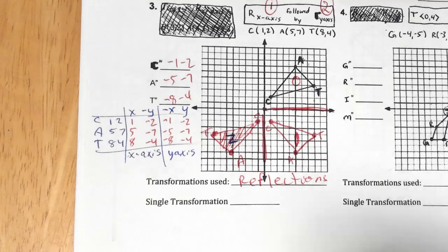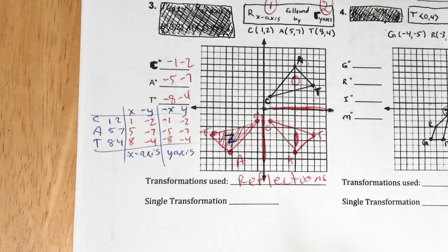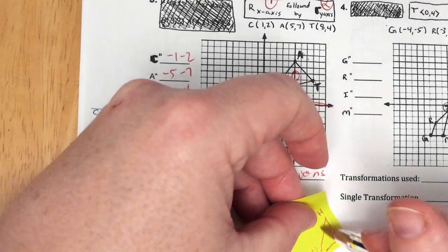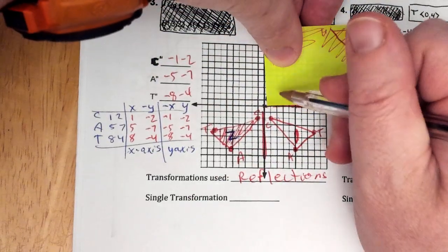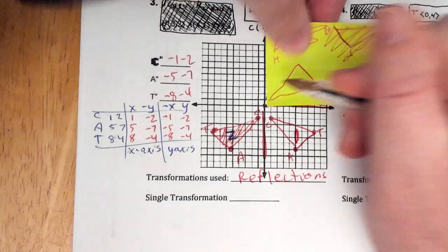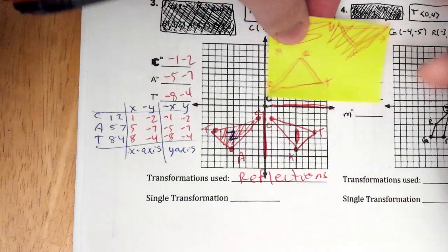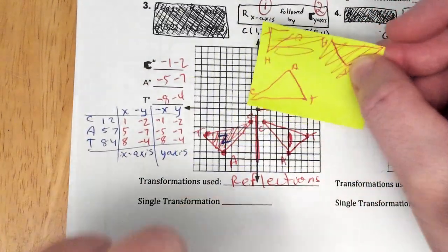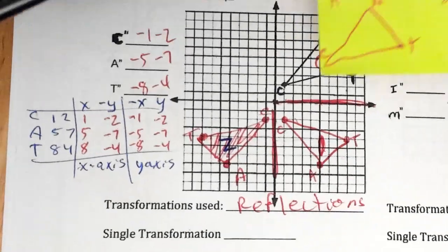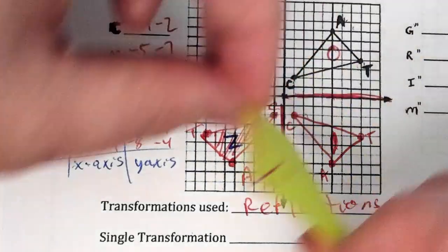And what was a faster way to get from here to here? So going straight from 0 to 2. So using my scratch paper. Okay, so using the scratch paper, this is C, this is A, this is T. All right, let's see. Does it slide over to get here? No, the letters are not in the right spot. All right, I'm going to zoom in a little more. So that doesn't work. All right, how about a reflection of some sort?